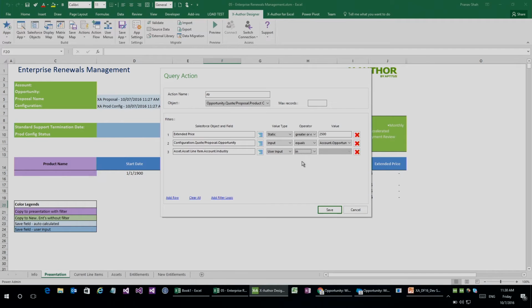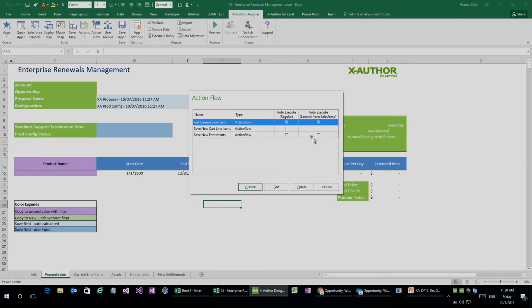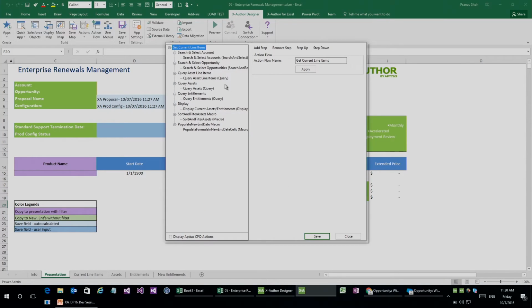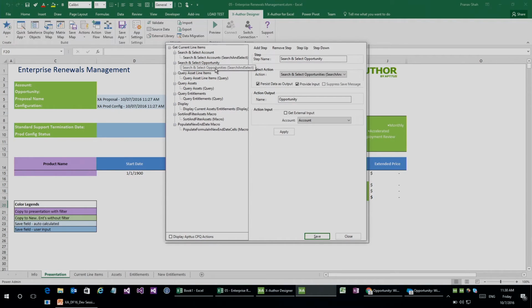Okay, last thing. Can you just pull up one action flow? Sure. Just so that everyone sees. So here's what's happening. Just use that one, that's fine. Here's what happens. This is a renewals app. The user needs to select an account, so they get to select one. Then it says select an opportunity, or many opportunities. And based on those, then run a query. Go get me my assets, my asset line items, my entitlements, everything. Just do it. Don't even tell the user. It just happens from that one click.